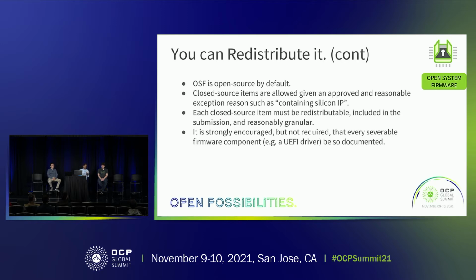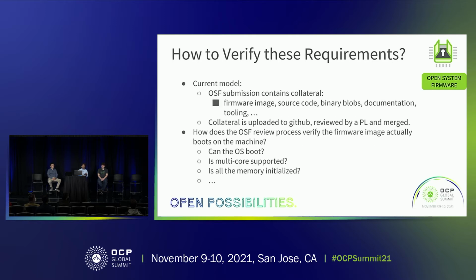The preference when we talk about contributions to the OSF is ideally we want everything top to bottom open source. But we know that there are certain components that vendors want to protect through the binary blobs. But we should be able to redistribute the binary blobs. So the licensing restriction should not be in place. If that is the case, then we can't really approve. So the key theme is, as much as possible, firmware should be open source, but if there are certain things that need to be binary blobs, that's okay, but you have to be able to redistribute it. So that's the theme. How do you verify them?